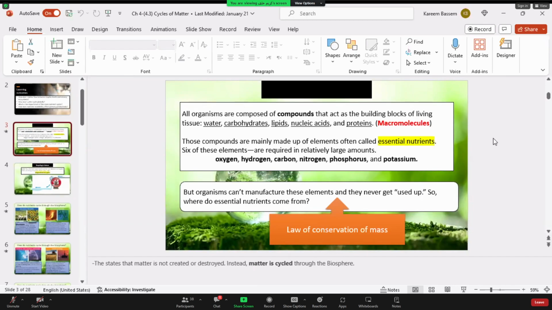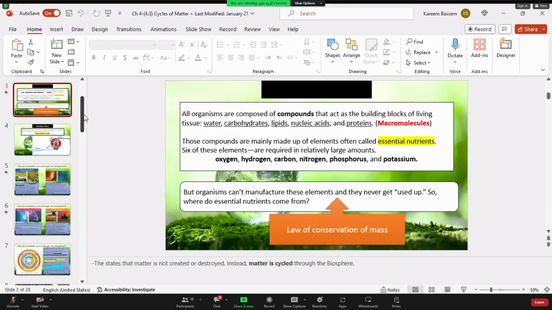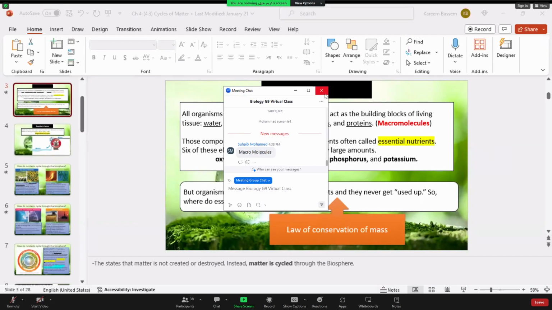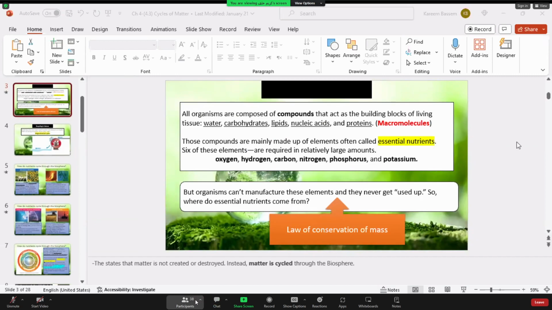These nutrients make up the structure of the macromolecules that are the main component of our cells and tissue. In order to study this cycling of matter, we said there is one large famous process or cycle in which nutrients are recycled. What is the name of this cycle? It's called the biogeochemical cycle, exactly.